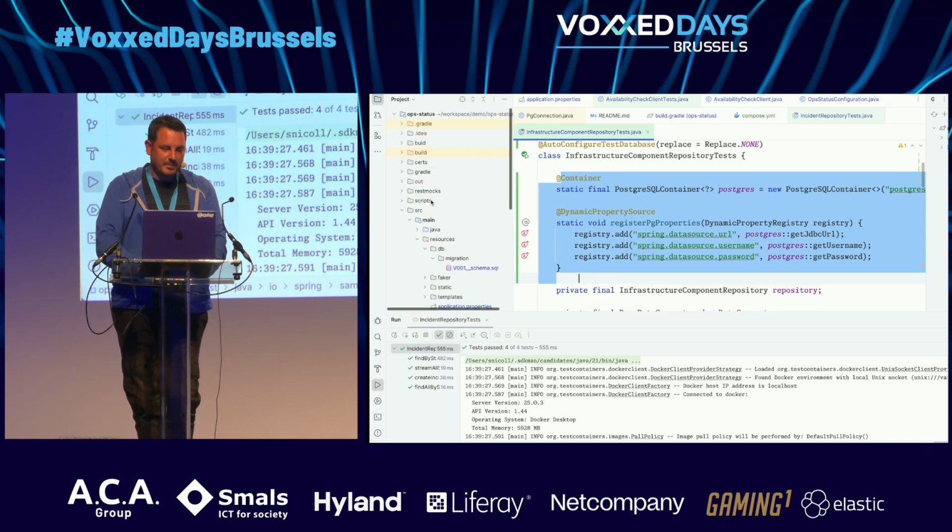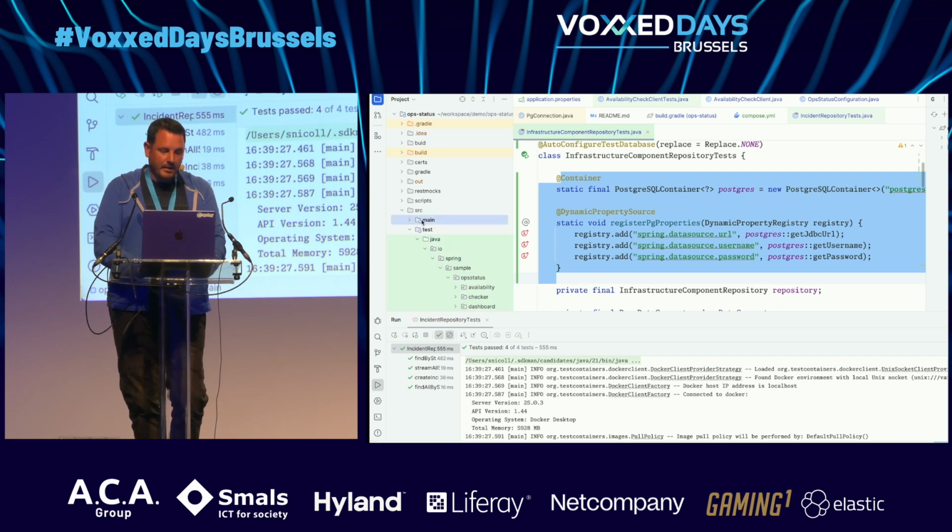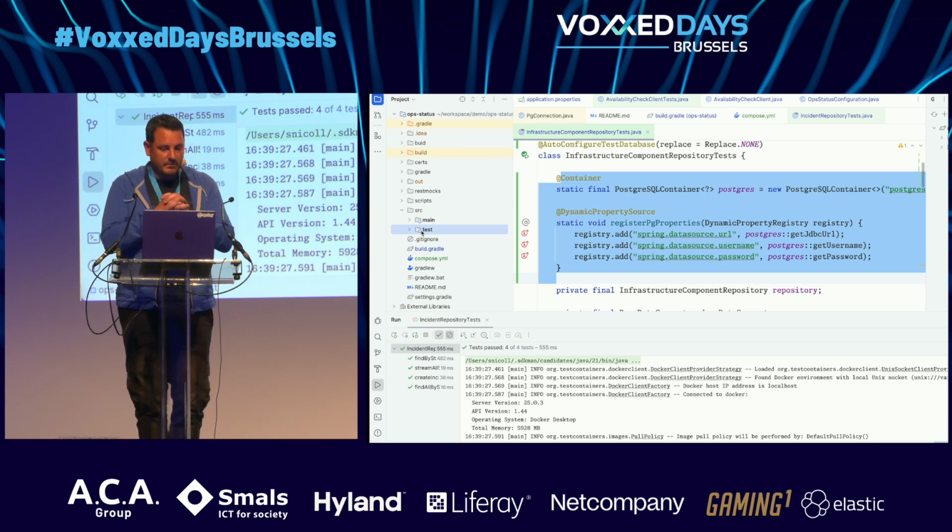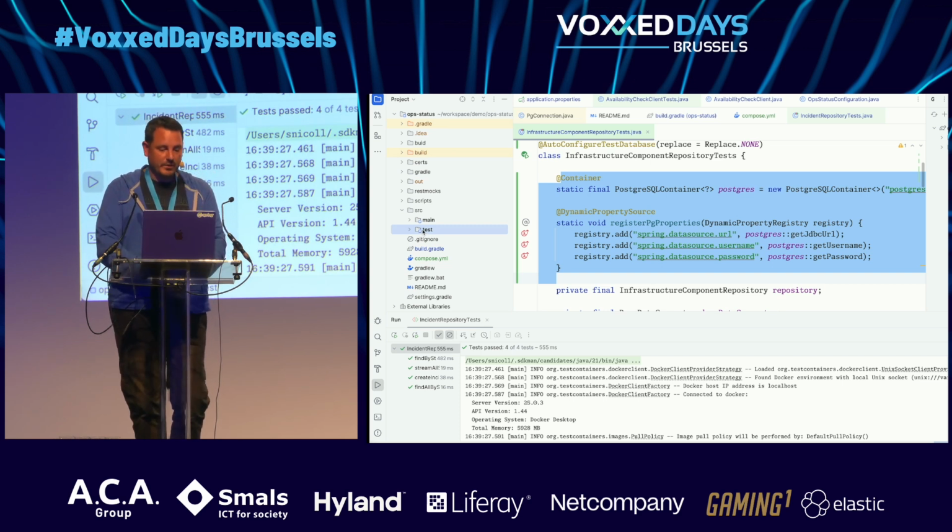OK, so next up is SSL. So we've been working quite a lot with some feedback from the community that our SSL config is scattered all over the place. So if you have one certificate and you need to use that certificate against multiple services, then it's a nightmare because you have to reapply the configuration every time. So we did something about that with SSL bundle. So I want to show you that quickly.